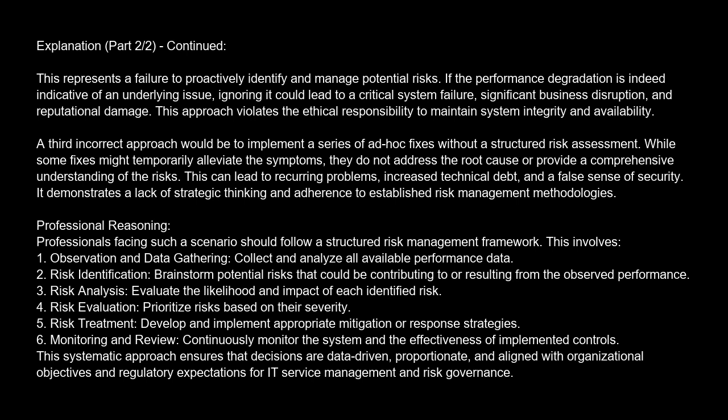This involves: 1. Observation and data gathering. Collect and analyze all available performance data. 2. Risk identification. Brainstorm potential risks that could be contributing to or resulting from the observed performance. 3. Risk analysis. Evaluate the likelihood and impact of each identified risk. 4. Risk evaluation. Prioritize risks based on their severity. 5. Risk treatment. Develop and implement appropriate mitigation or response strategies. 6. Monitoring and review. Continuously monitor the system and the effectiveness of implemented controls.